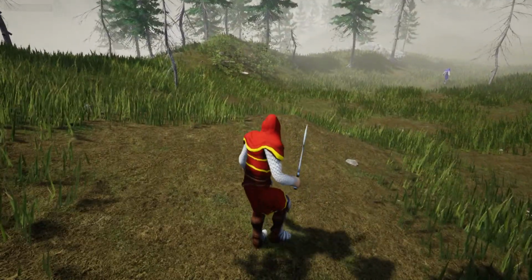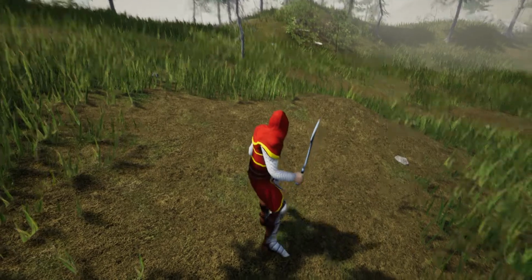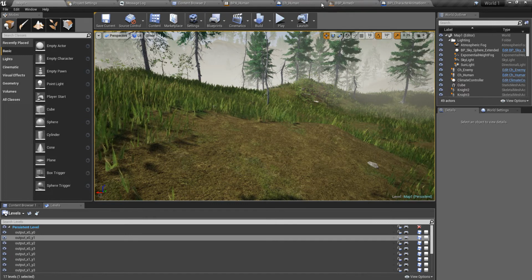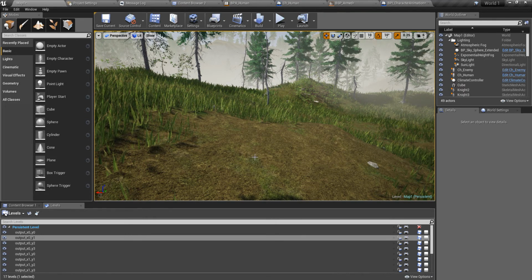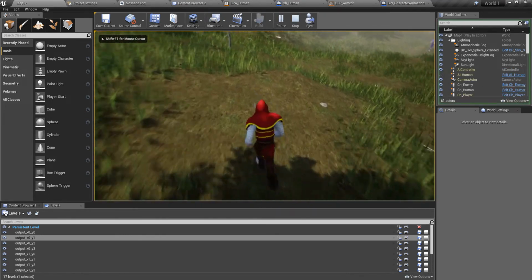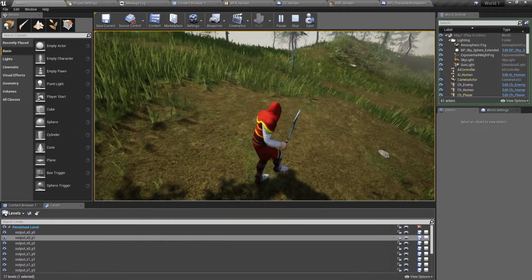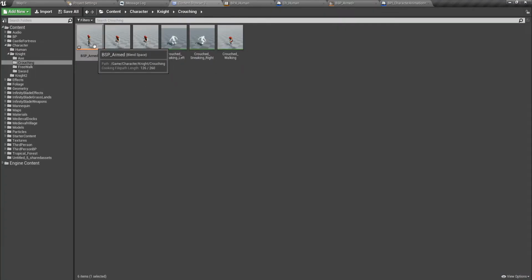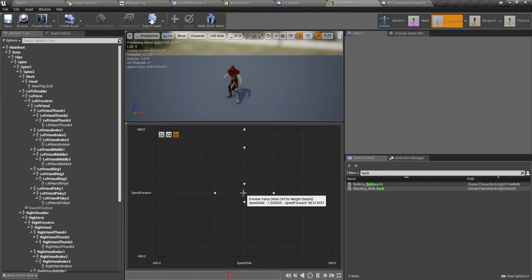Okay, something is wrong. Well, the problem is definitely in my Blendspace. I think I have by mistake put the walk back animation when the forward speed is 0. Let's fix that. Right, so here's the problem.